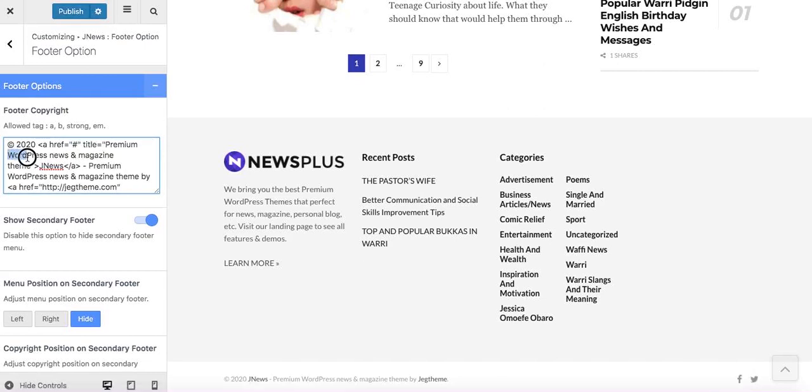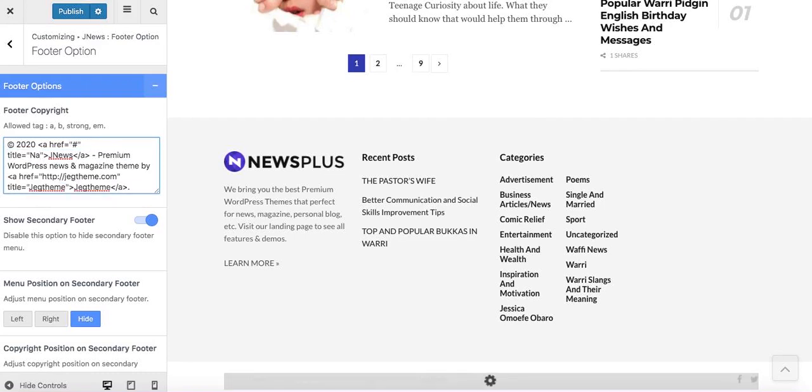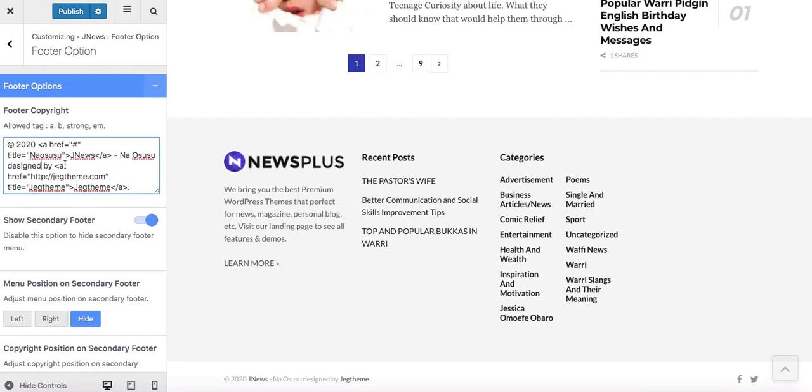Right, so I'm just going to do something like this. Okay, start from here, and I would say now Susu, right? And I'll do the same thing here. Now Susu, designed by, and our website is supposed to come in here again.